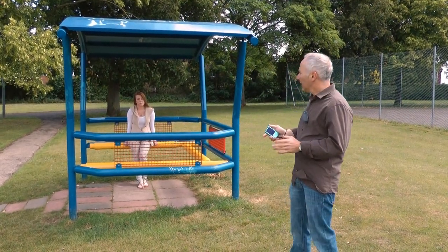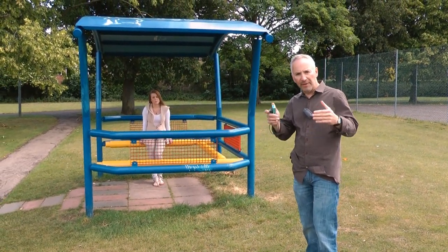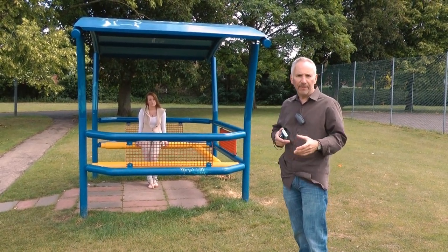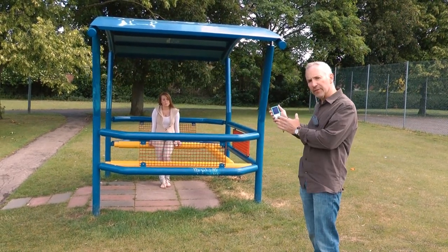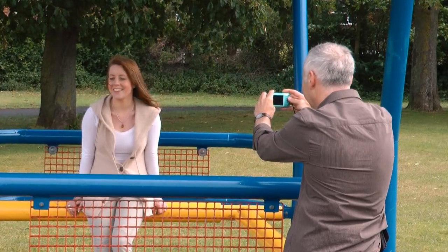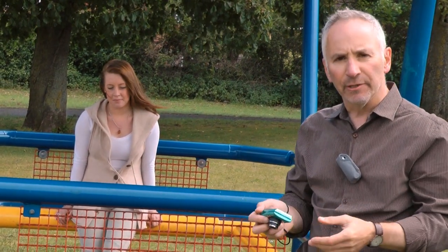One of the problems with top shade is that, depending on the location, the background can go a bit dark, and that doesn't really do you any favours if the subject's got dark hair. If they've got lighter hair, then it's not so bad. This time I've chosen an area where I know there's a lighter background. Fantastic — yeah, the lighter background definitely helps, but you can't always get that with top shade, it depends on where you are.